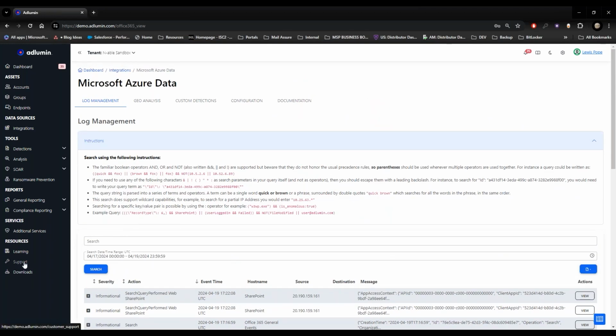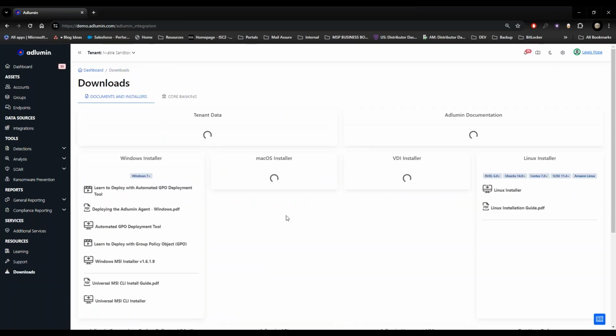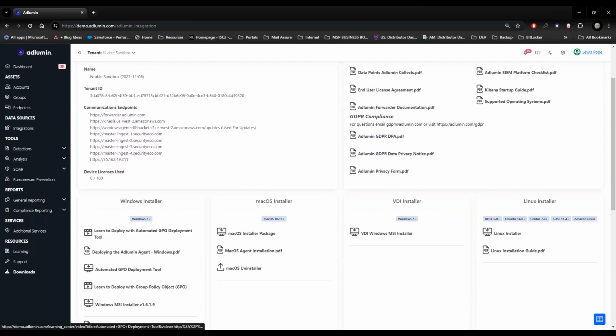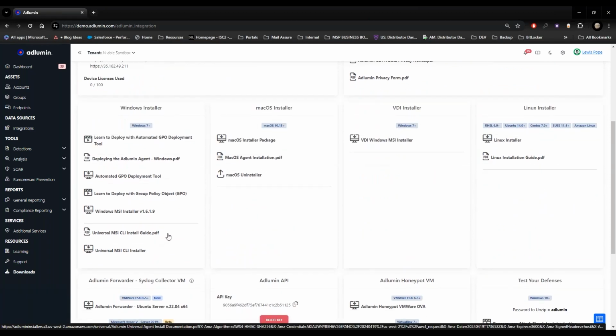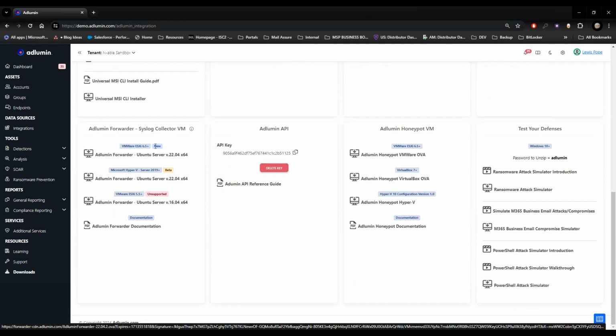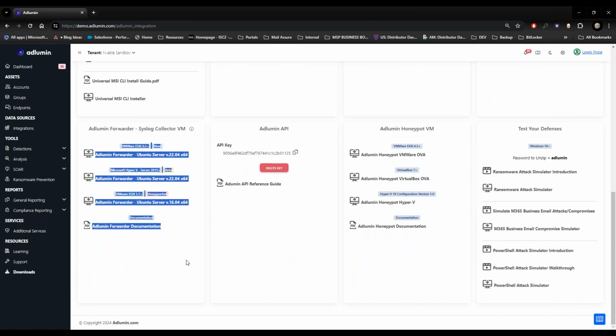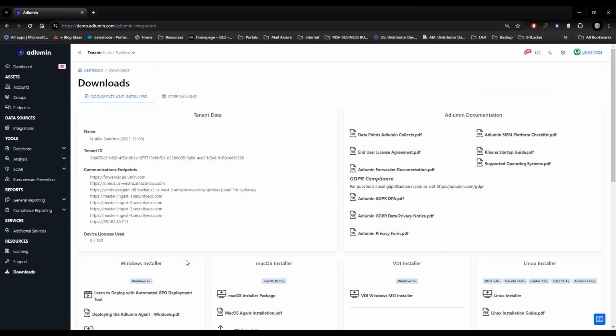For your syslogs, so anytime you're going to have your firewall appliances, your VPN appliances, your physical security access controls, anything that can put out a syslog, you can grab a VM, install that VM somewhere in the environment, and simply point your syslog devices at that collector.